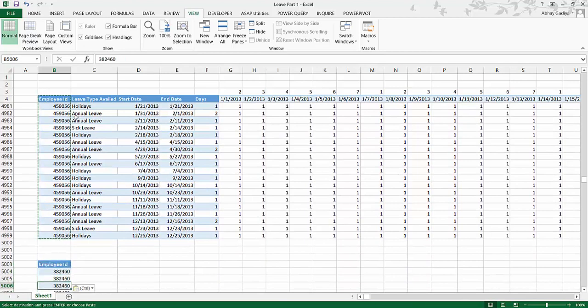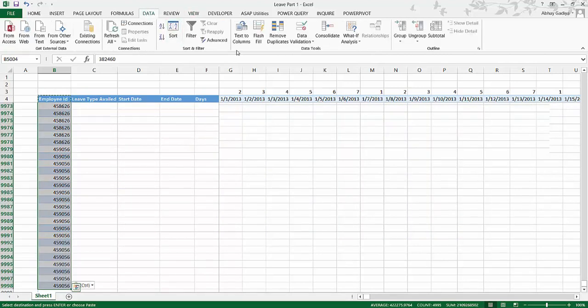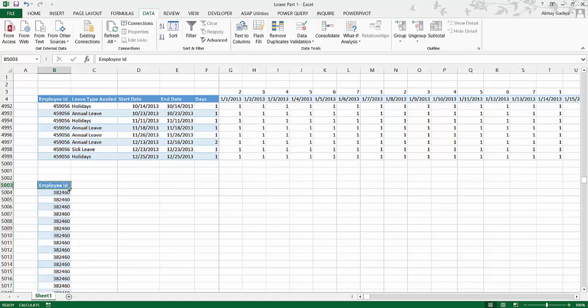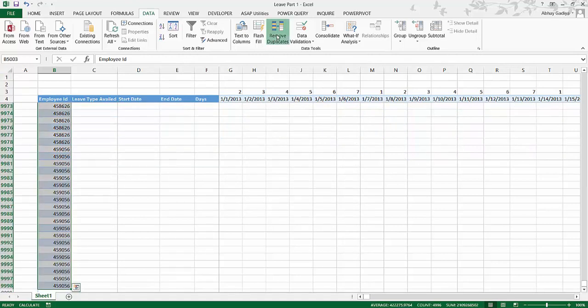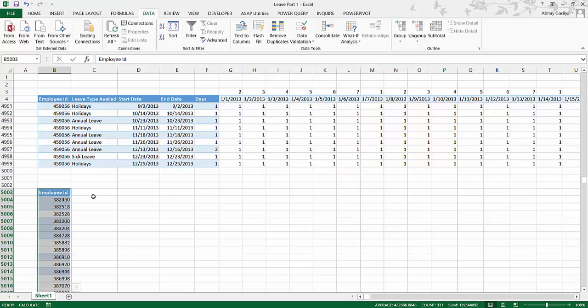Now I will remove the duplicates: selecting this, Control Shift Down, go to Data and click Remove Duplicates. Cancel, I guess I haven't selected the entire range, so starting from the Employee ID field down, click on Remove Duplicates. Okay, there are only 330 unique employees for which the data is populated here.